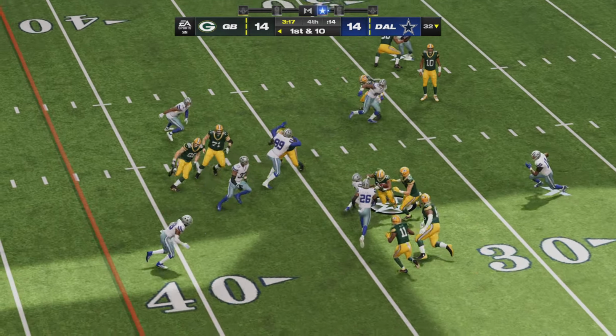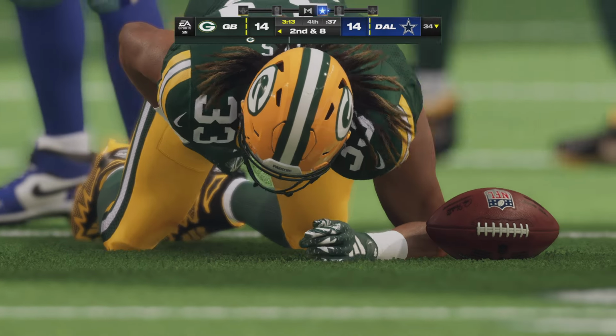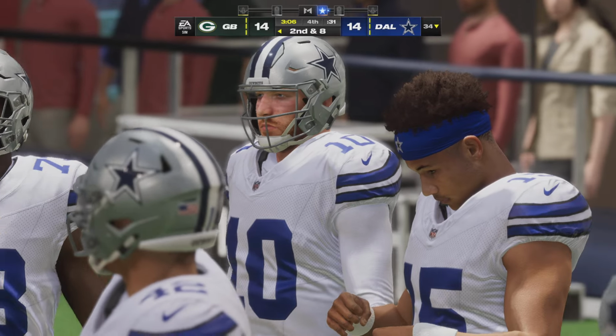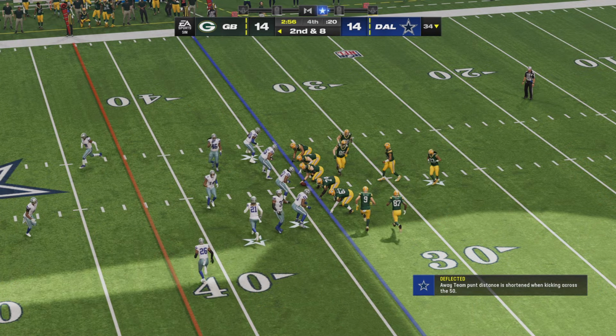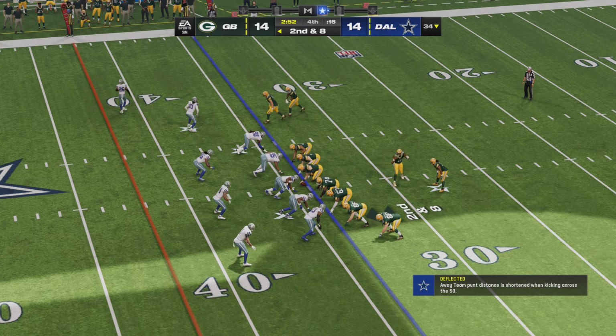Out of the shotgun, it's Jones, and he'll get a few yards here to the 34. That was a pretty good job defensively to hold him to a 2-yard run, but I've got to think this offensive line, they're asking their quarterback for a different type of run, one that they rely on, one they have confidence in, one they feel like they can block. From the 34-yard line, here's a 2nd and 8.